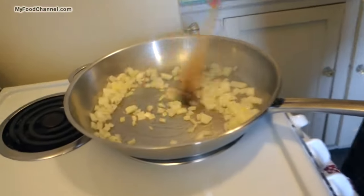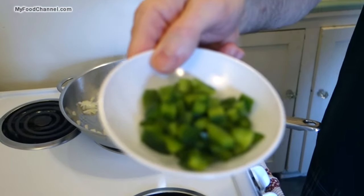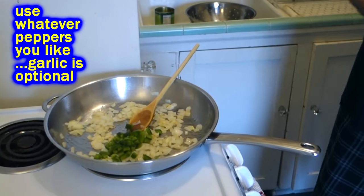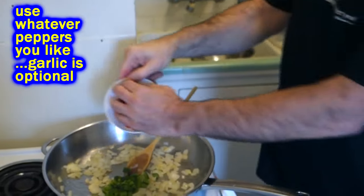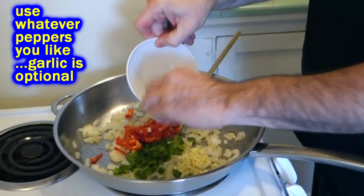Already smells delicious. Add a few more ingredients in here. I got a little bit of a green bell pepper chopped up here. Since this is a hash, I want a variety of ingredients. I'm going to use my red jalapeno, and then a little bit of garlic. Yay! Onion and garlic!